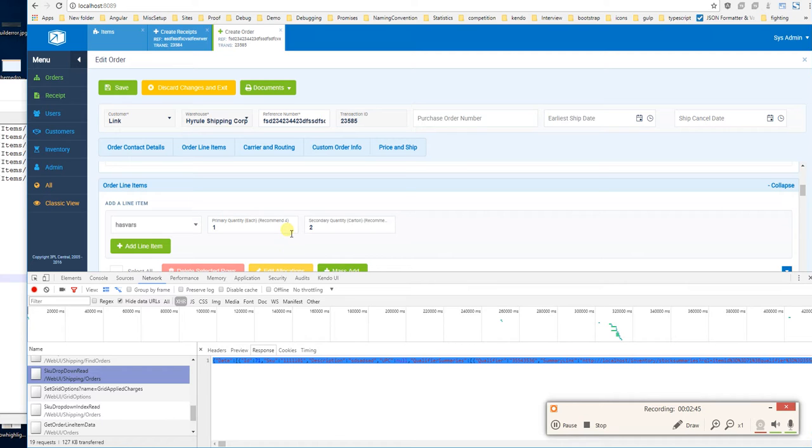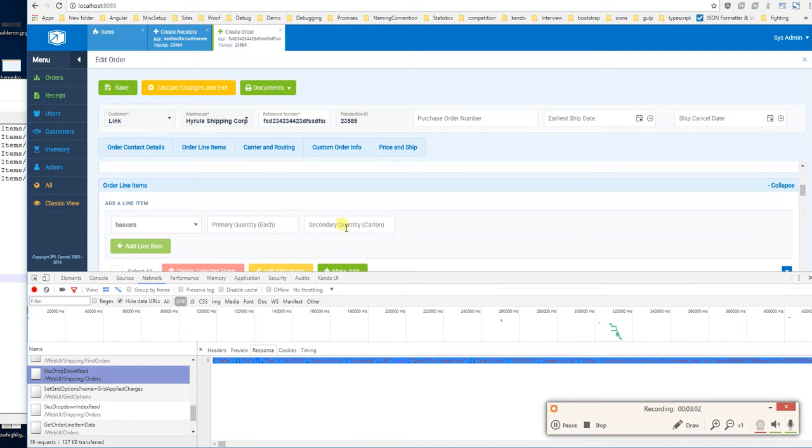So that's going good. One thing we do want to do is when this first comes in, we want these to both be red, because what we really need is one of these to be entered.